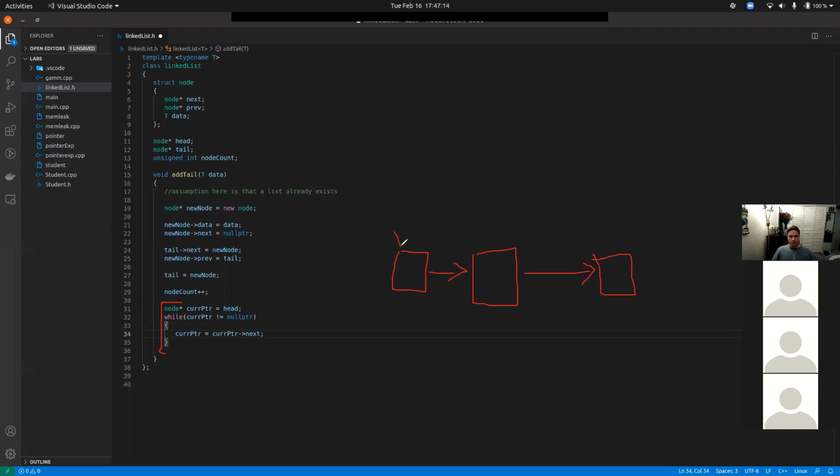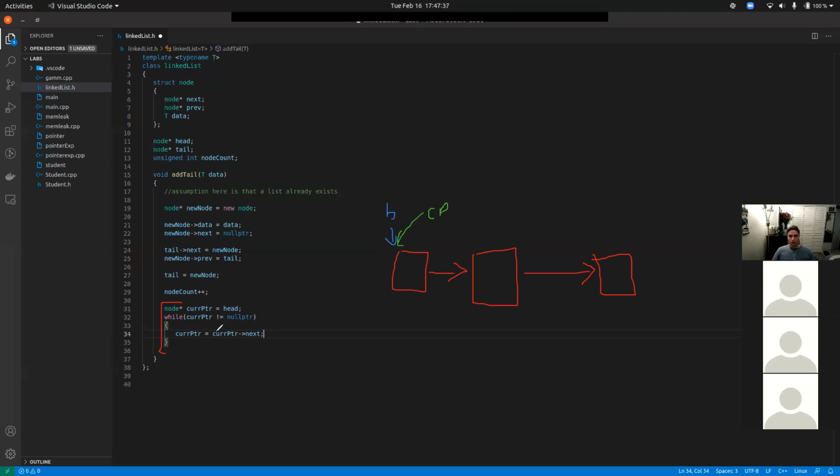So if head was pointing here, we'll do that in blue just to stay consistent, then you have this new function variable called current pointer, which is going to point to head, which is basically pointing to the same node. And then you check if it's a null pointer. It's not, right? We know this node exists.